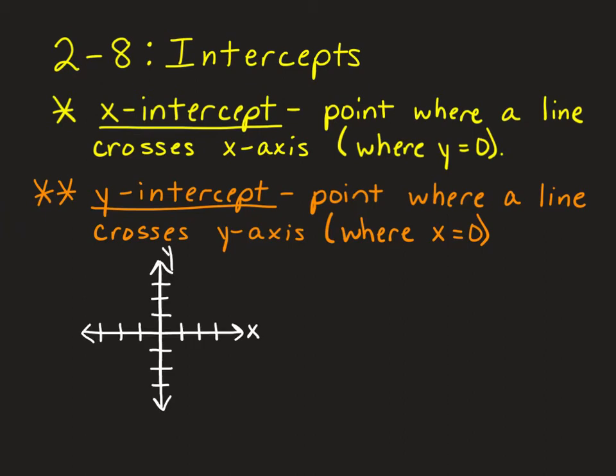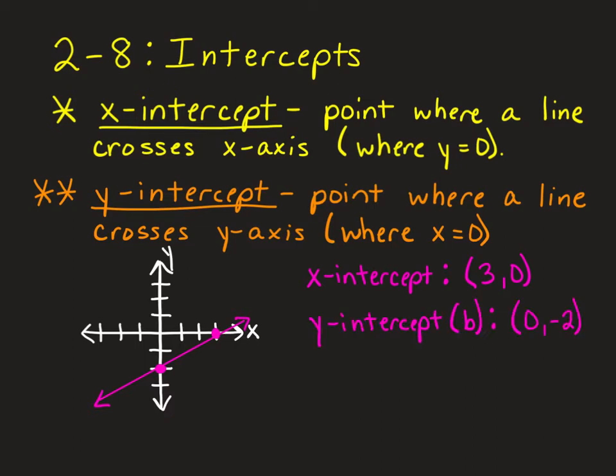If we look at a coordinate plane, let's say we have a line and it crosses right here on the x-axis, and it crosses right here on the y-axis. And you see that those, once plotted, we can draw a line through it, and we've got a line. The x-intercept is the point where the line crosses the x-axis. It crosses at (3, 0), and sometimes you just hear it called 3.